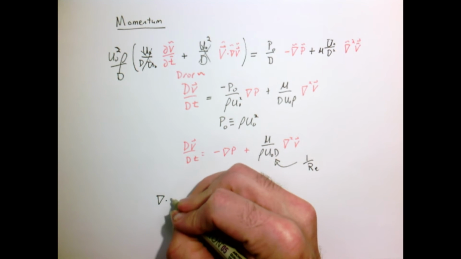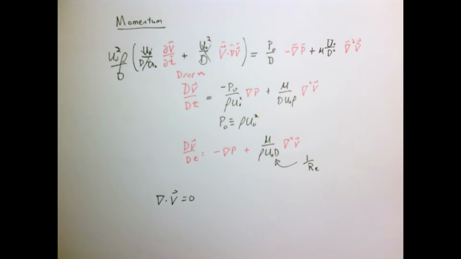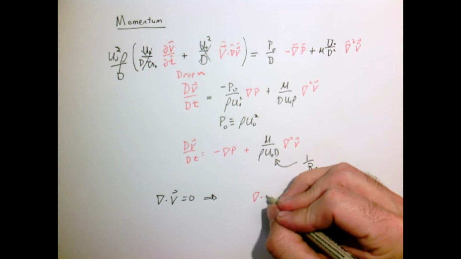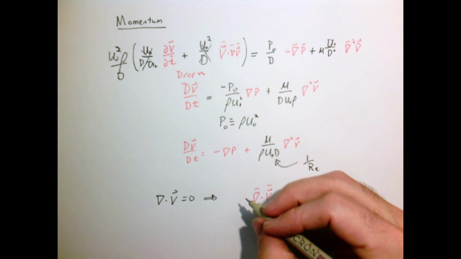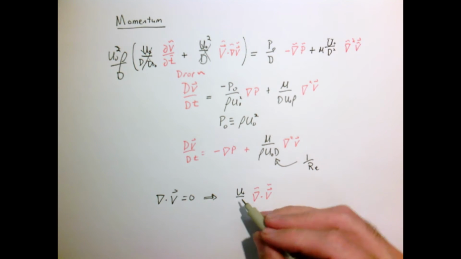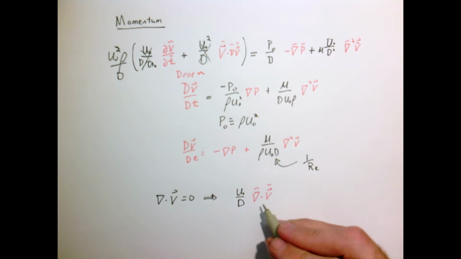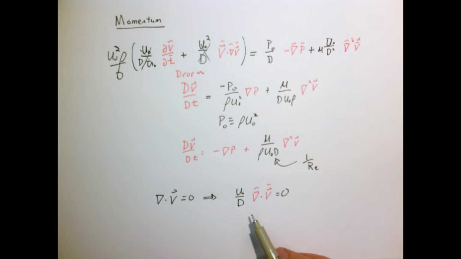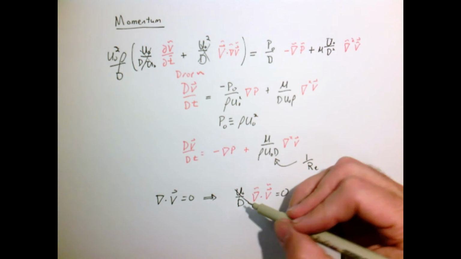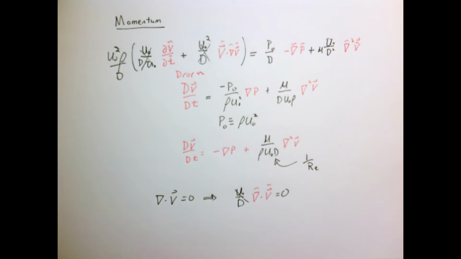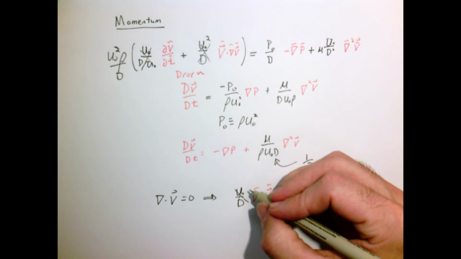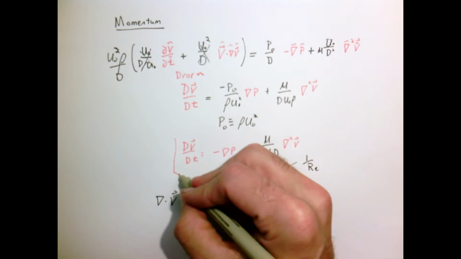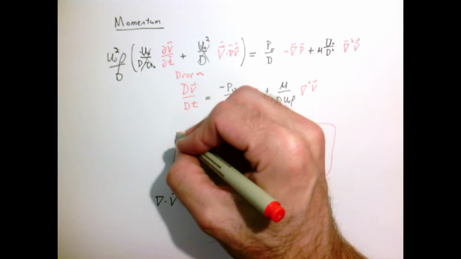Our other expression is conservation of mass, which says the velocity has no divergence. So if we convert that to dimensionless terms, we would pick up a factor of u naught for making the velocity dimensionless, and a factor of 1 over d for making the divergence operator dimensionless, and that's equal to 0. And this is quite convenient since this side is 0. I can just multiply by that and nothing happens. And so my conservation of mass is just the dimensionless velocity also has to be divergence free. So conservation of mass and momentum, I have one parameter in the problem, which is the Reynolds number.